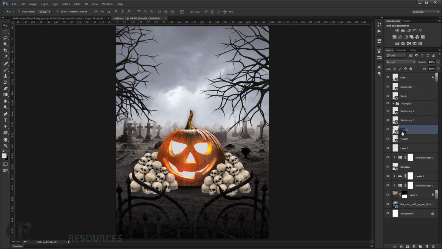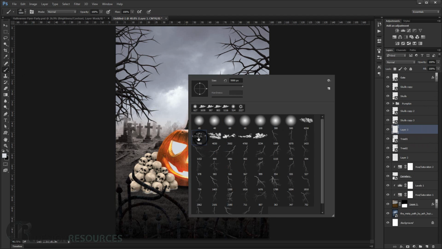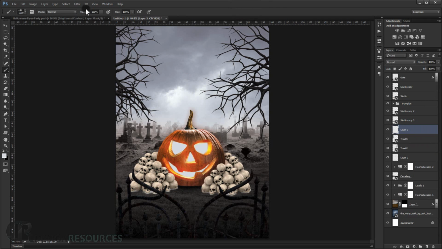Now I'll make a new layer again, and this time I want to make a kind of fog going on in here. So we make a new layer just under the skull in here, and I will choose these clouds, this one in here, with a really low opacity and with a white color.